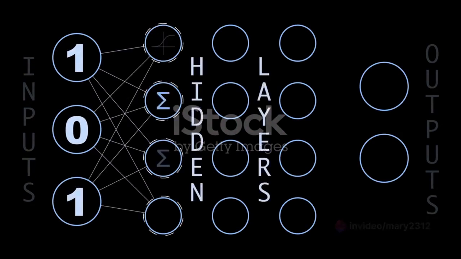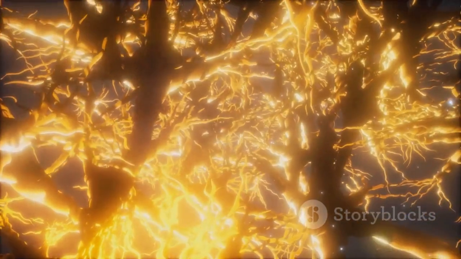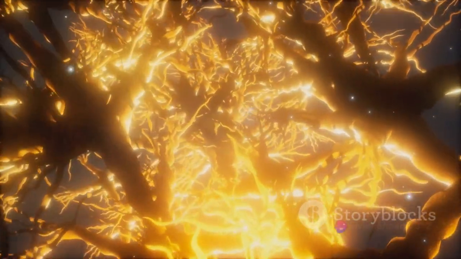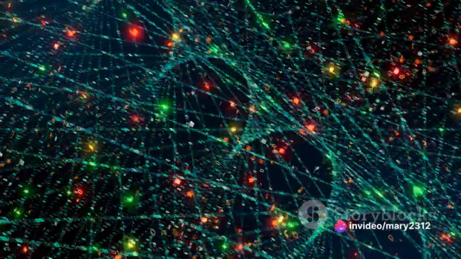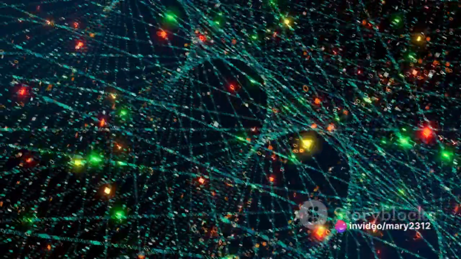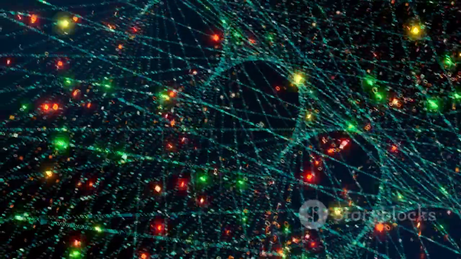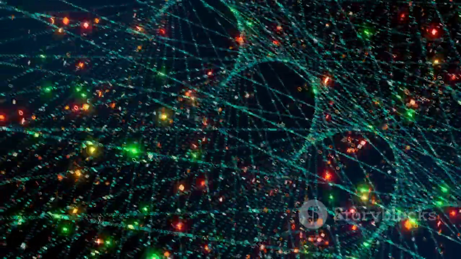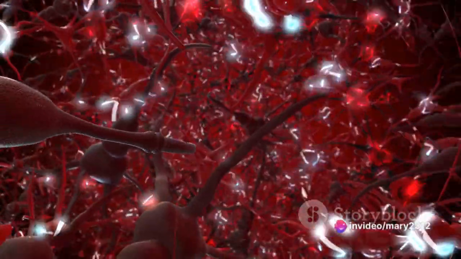This structure makes up the architecture of FNNs, comprising three main types of layers: an input layer, one or more hidden layers, and an output layer. But how does information flow through this network? The key characteristic of FNNs is the one-way traffic of information. It starts at the input layer and ends at the output layer, without any detours or U-turns.